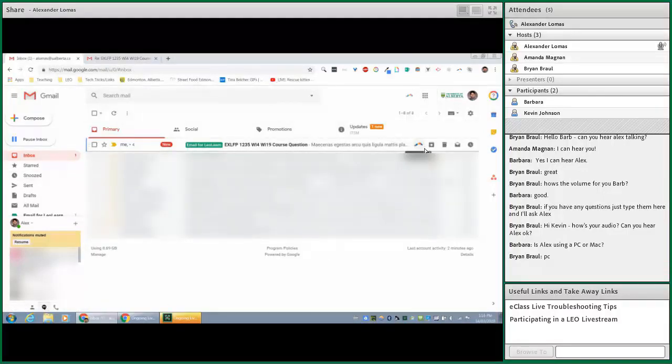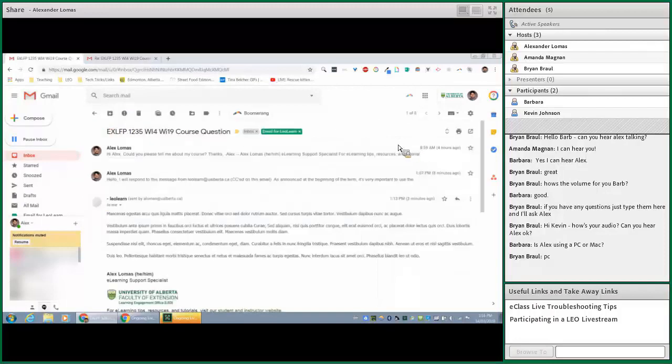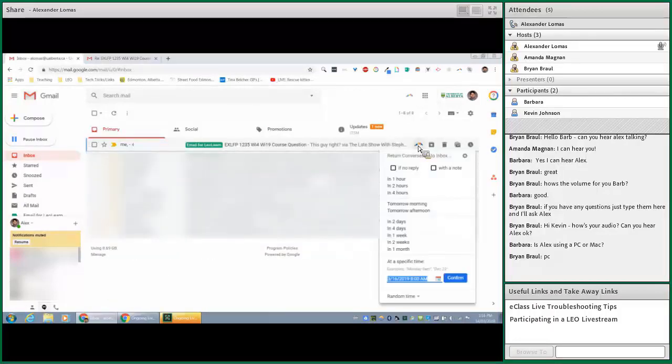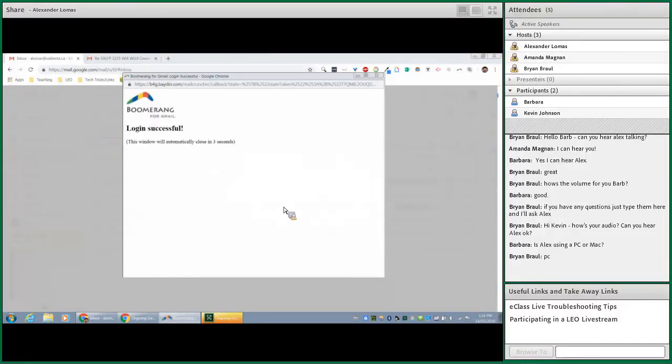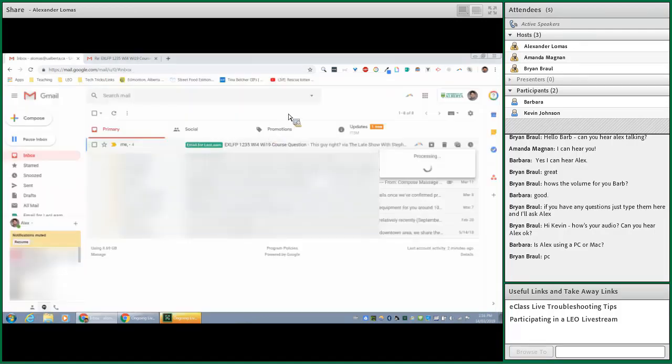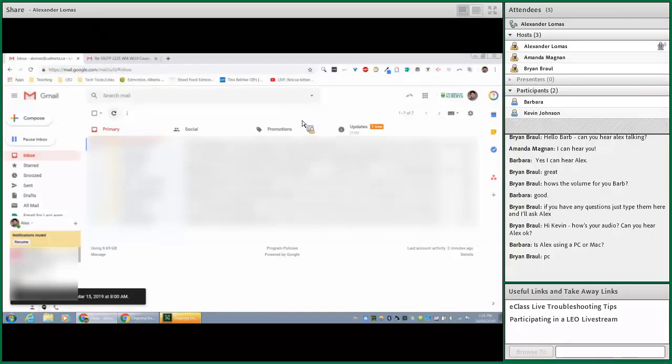Okay, we're done with this. I don't need it anymore. We're going to get rid of it for a little bit. This thing right here is called Boomerang. With the free version of Boomerang, you get to do this 10 times a month. If you pay some more money, you get to do this as many times as you like. What you can say is, take this email out of my inbox. I don't want to have to worry about it. Send it back to me at this specific time or in this many hours. If I'm not going to have the information for this until tomorrow morning at 8 a.m., I say I want it at that time. And it's even clever enough to pick up tomorrow, 8 a.m. Ta-da! And there we go. So tomorrow morning, I'll get that email for myself.